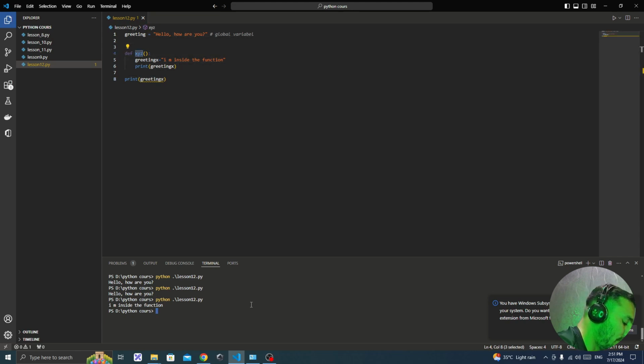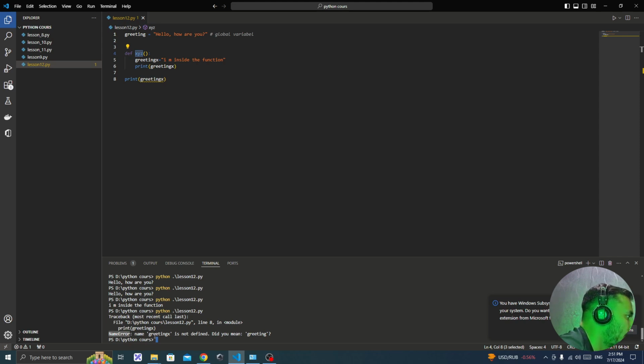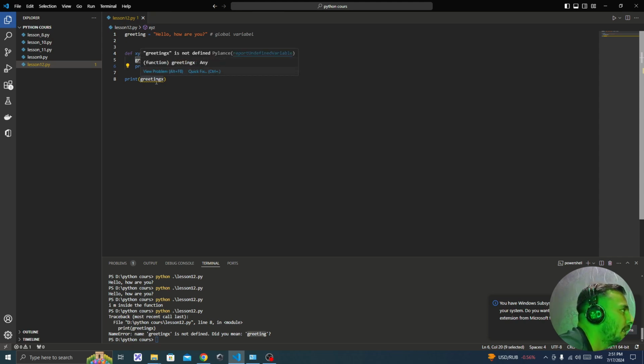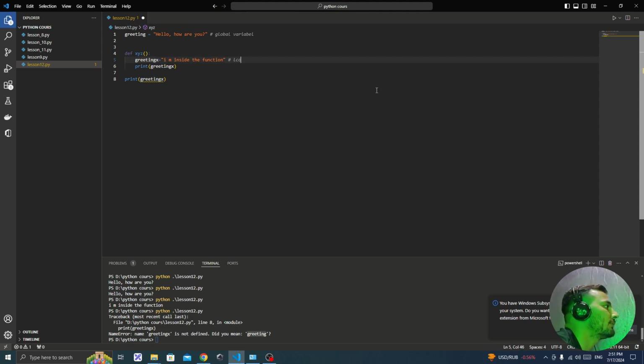So if I run this, you would find that the name greeting x is not defined. Do you mean greeting? So it's quite intelligent. It is asking whether you are referring to this variable or that variable. Although we have defined this inside the program, what it means is that it is a local variable, and it is accessible only in this block of code.